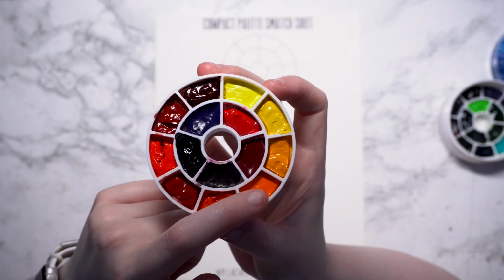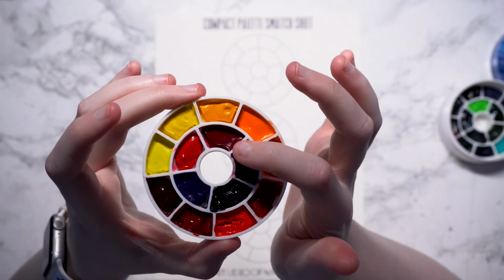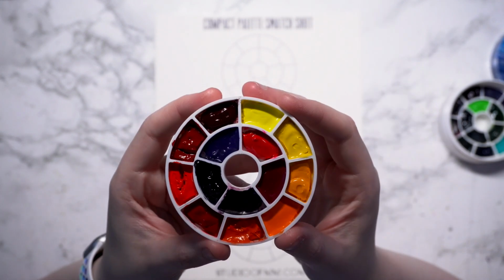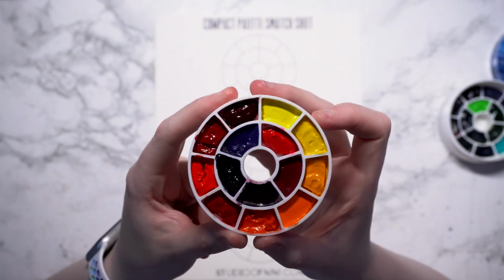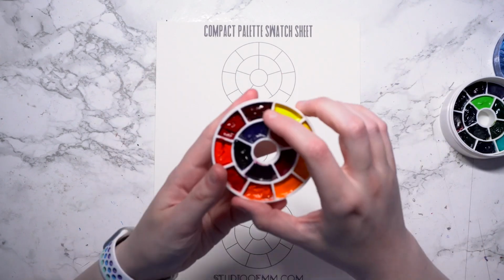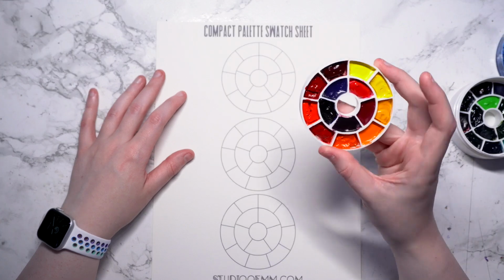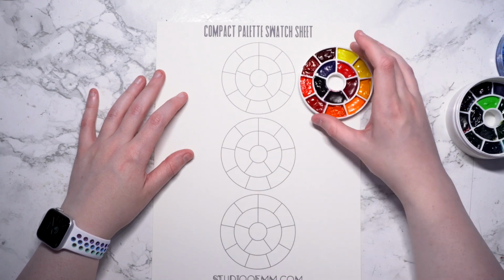It doesn't line up anywhere else on the palette, as you can see. The 5 on the inside do not line up with the other lines on the outer ring. So the line that does pass through the middle of both rings is what I would consider the top. It's always been the top in the design, and it is the top in this swatch chart. Since it is lined up, I feel like it's the easiest to read, and so that is how these swatch charts work. I know circles are a complicated way to read a swatch chart, but I've tried to make it as easy as I can.